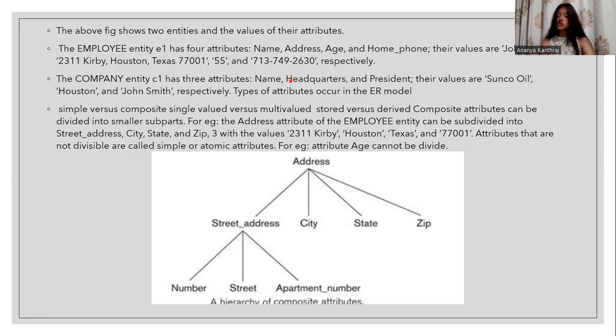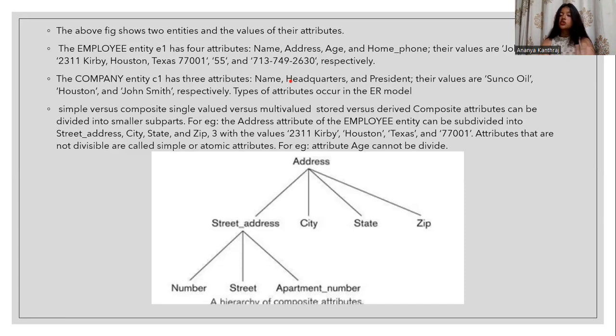Attributes that are not divisible are called simple or atomic attributes. For example, the attribute age cannot be divided further, so it is a simple attribute.